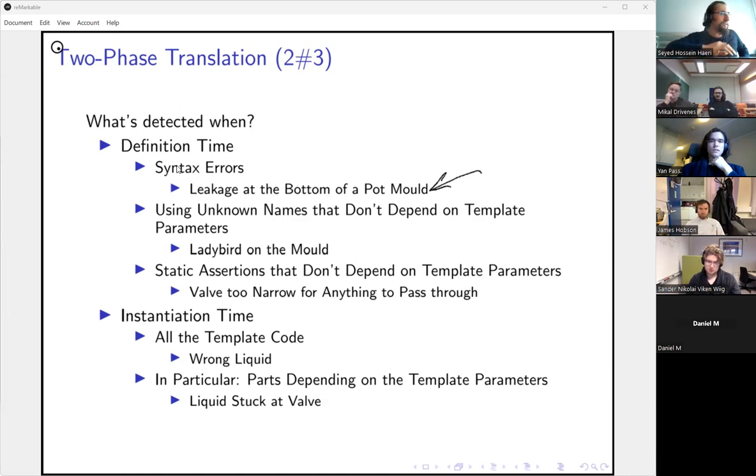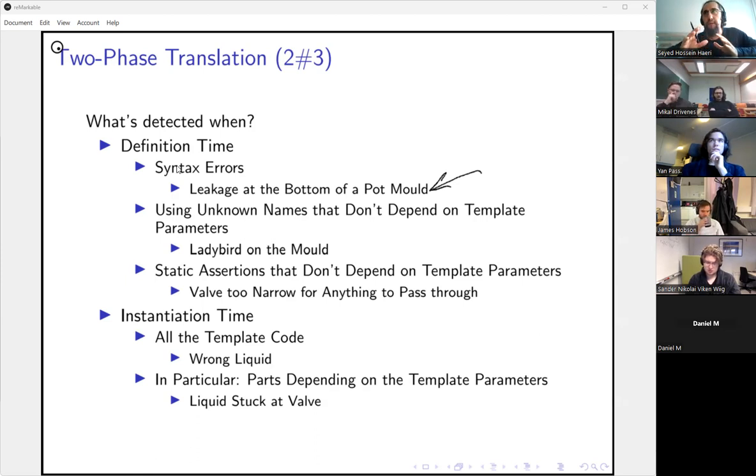I don't think that I need to go through all of these with you with the simile, because you guys are pretty seasoned with type parameterization. So I'll leave that out from here on. If you use names that do not depend on the template parameters, then C++ will tell you, wait a moment, I don't know what that is, right?